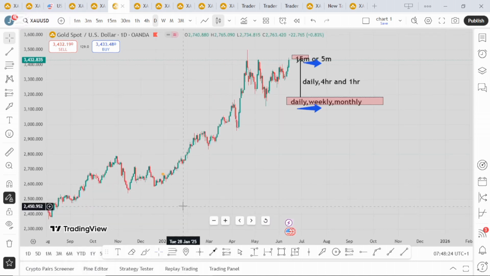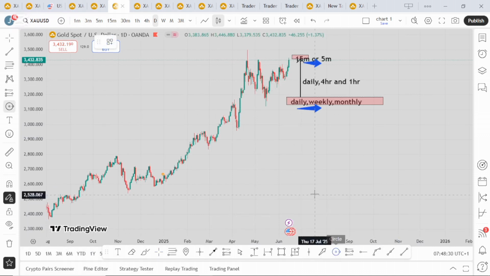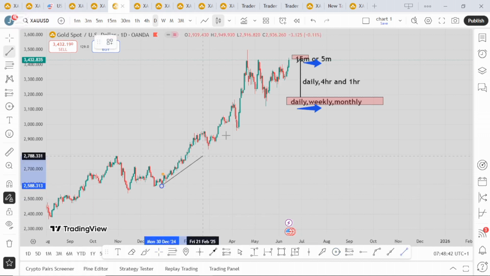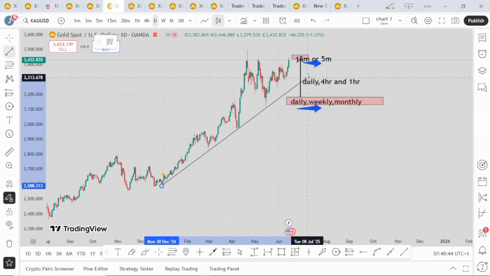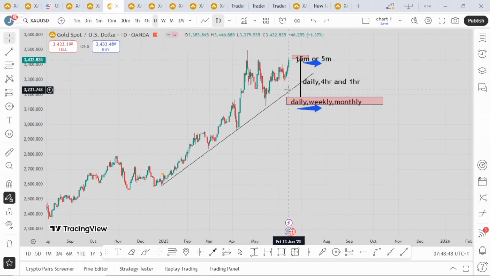So now you see, I told you earlier, you can still use different concepts to know this, but you can still use the first concept that I told you earlier, knowing where is the higher high, higher low, where is the lower low, lower high. So now based on what we see, this looks like a bullish market structure. You can use this trend line here. This is what I used. I like using this. It's very easy for me to identify my market structure.